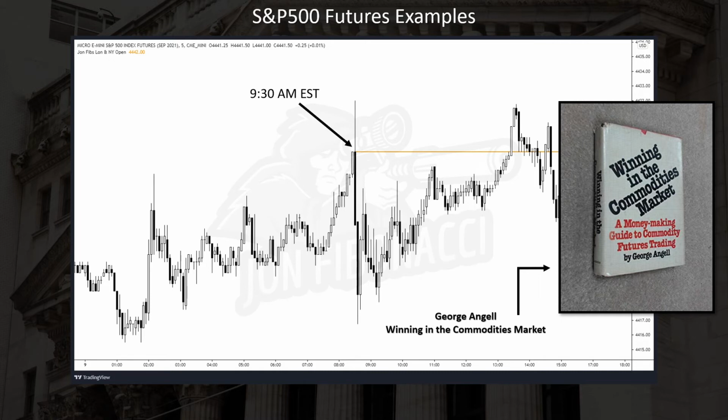So if you actually have this book, or if you know someone who has it, you can borrow it. And if you turn to page 130, or it might be 133, but it's the third paragraph, George Angell actually talks about how floor traders basically don't use stops, or some traders elect not to use stops because the floor traders will basically run stops, meaning that they're going to drive price to where stop losses are at, i.e., buy stops, sell stops, things like that, even trailing stops.